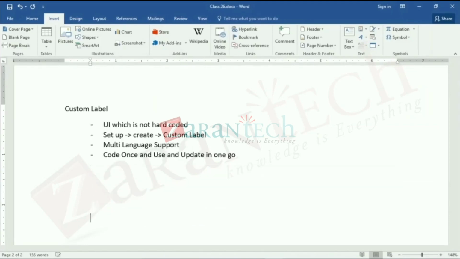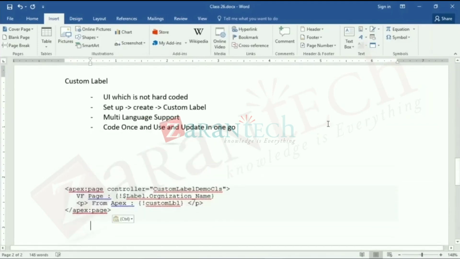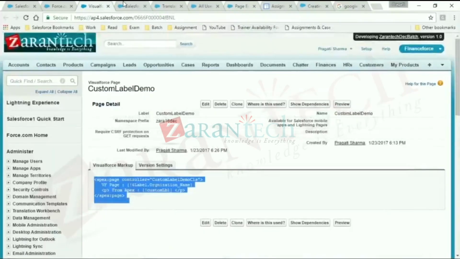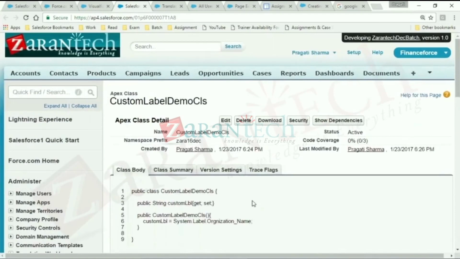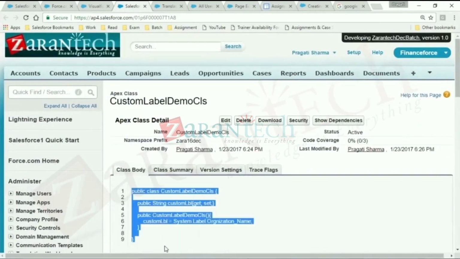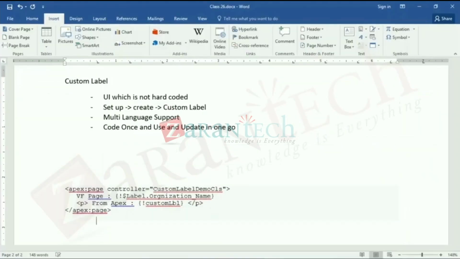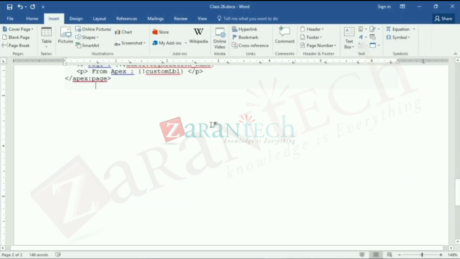At the same time, if you have written it and made use of it at some place, it should automatically update. Rather than you having to update it at all such places, it should automatically update. So if you make use of custom labels and don't do any kind of hard coding, custom labels give you this flexibility. You can manage even without using custom code or any data like that, right?